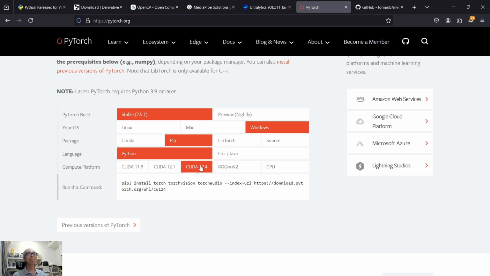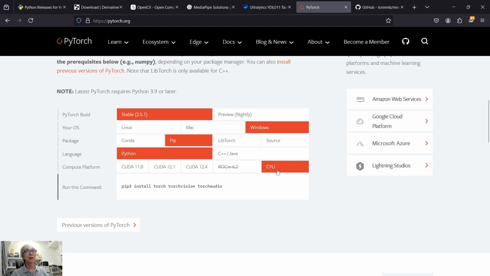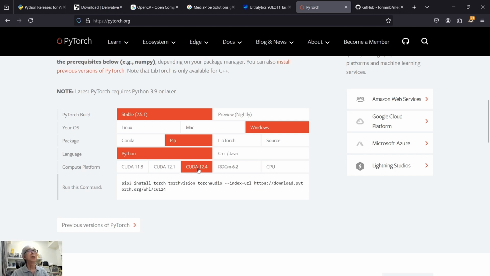The one I'm installing on my computer, which has an NVIDIA graphic card, is the latest CUDA 12.4, the acceleration platform for NVIDIA graphic cards. If you don't have that, you may need to select the CPU version.